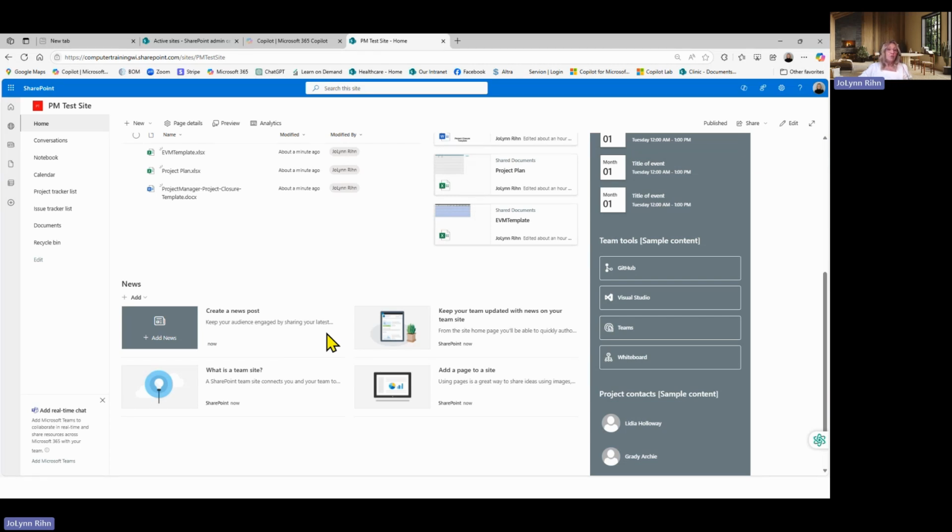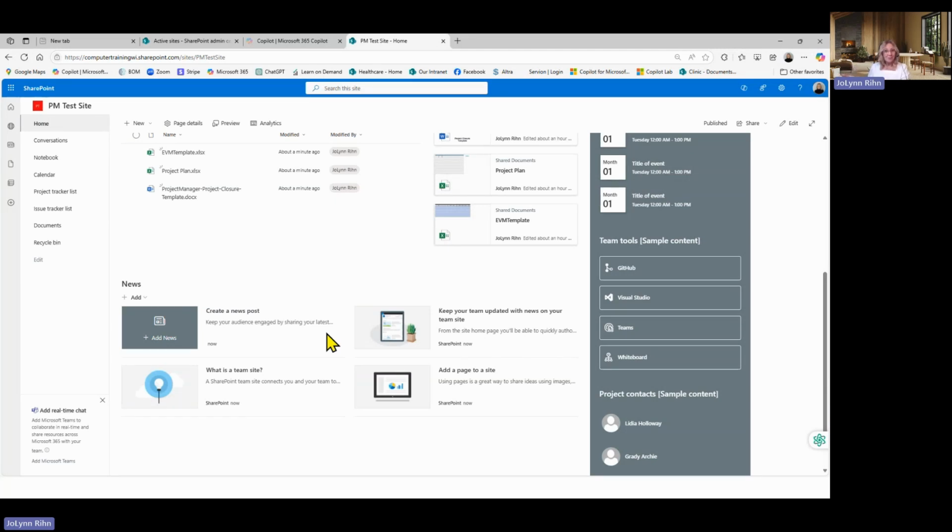It could be news articles or whatever the case might be, because if you're going to be doing a new development in a neighborhood and you're going to be cutting down trees and whatever, you might have to have a public open meeting, and that could be part of the news. Whatever it is that you need to share with everybody related to this team, this is where we could have that information very easily available.